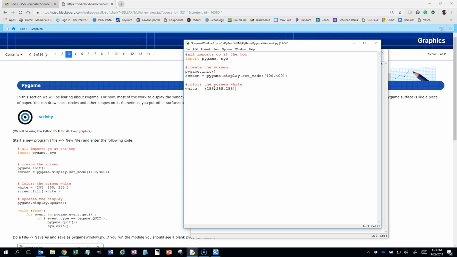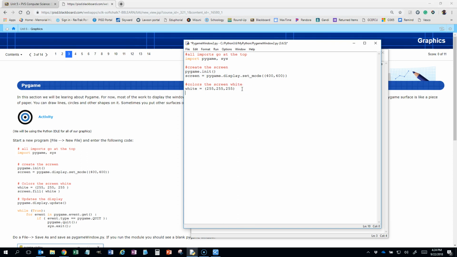The first one is for red, the second one is green, and the third one is blue. This is our RGB colors. When I say 255, I am telling it that I want every color within the color scale. The color scale is 0 through 255. When I tell it I want every color within that scale, that gives me white. So when I say 255 by 255 by 255, I get the color white.